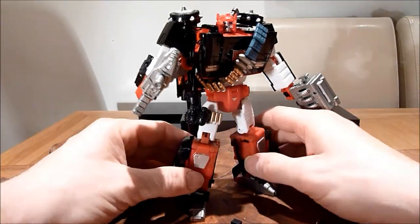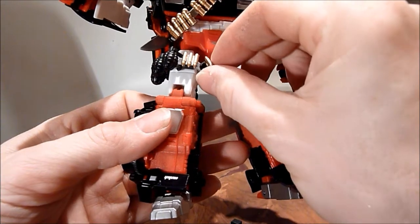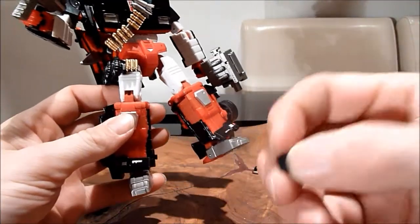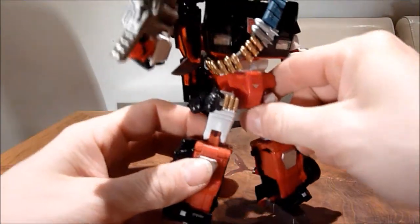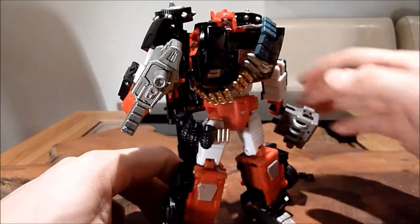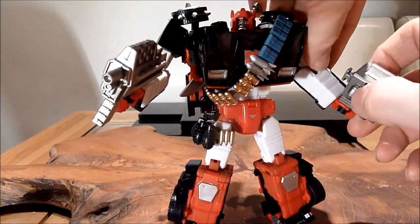As I was putting the little leg one on here, which I really do like, one of them did fall off, so that really should sit here or something. I don't know if I'm going to be able to just... Nope. No, it's just so fiddly. Yeah, but anyway, let's leave that. It does come with these little black ones. I haven't really found a use for those ones yet. But it is really good. I love it. I think it really does add to this figure a hell of a lot. This one does have a bit of a loose arm, which is a bit annoying. Trying all these bloody guns anyway.